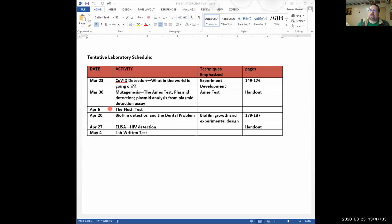I am going to talk about detecting a virulence factor, which is biofilms. So that's going to be one of them. And then ELISAs. I think I might move ELISAs up higher because that will take some time. So basically, I would look at the Ames test for mutagenesis, the plasmid detection, the flush test, and then let's finish off with the ELISA so you have enough time to write up your paper.